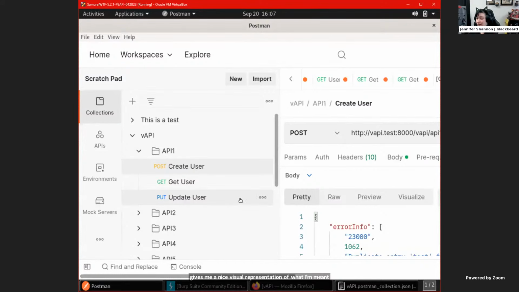A lot of times with APIs like this, the create user endpoint is like whenever you go to a website and click register, it'll call this API as part of the process to sign you up for the service. But APIs don't have to be interacted with in the URL or in the browser. I can interact with this just through Postman and Burp in order to try and exploit it.